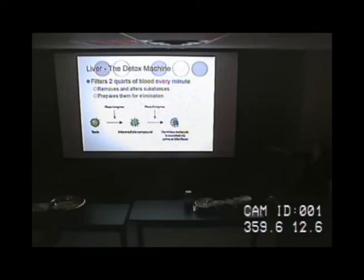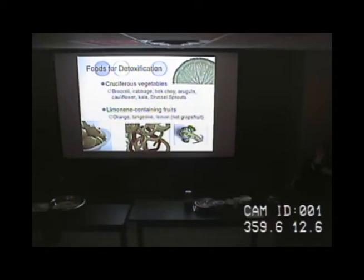And how do you get that? The cruciferous vegetables actually increase phase one and phase two. So your broccoli, cabbage, bok choy, arugula, cauliflower, kale, Brussels sprouts. Also the limonene-containing fruits, like oranges, tangerines, lemon, not so much the grapefruit, which would interfere with some medications. It's speeding through medications too quickly, so you have to be careful with those. Also curcumin, found in turmeric, rosemary, egg yolks, onions and garlic, and beets. There's more, too, but these are the main ones.